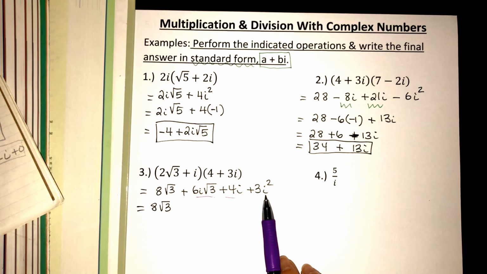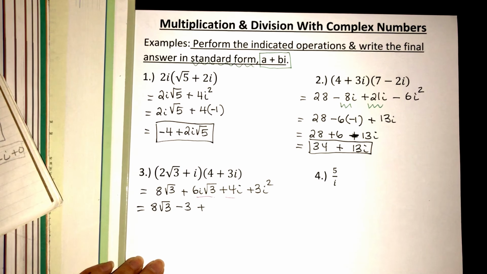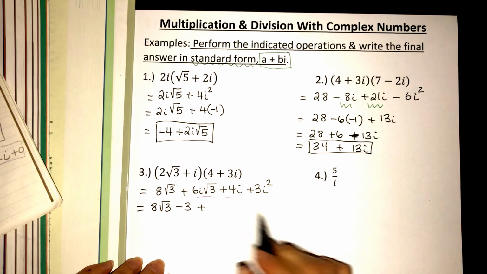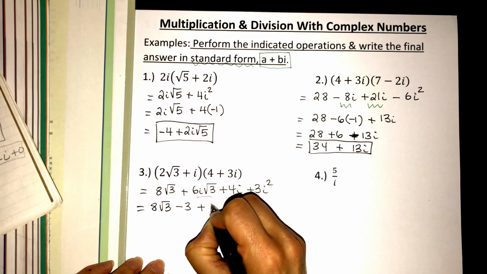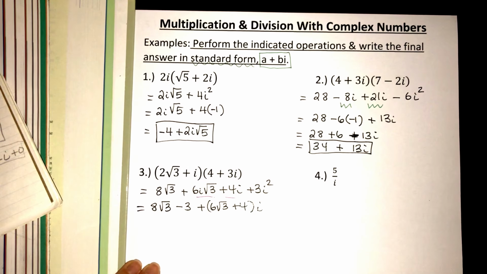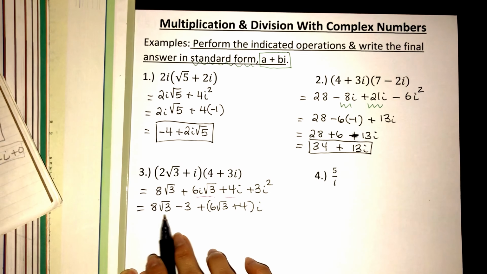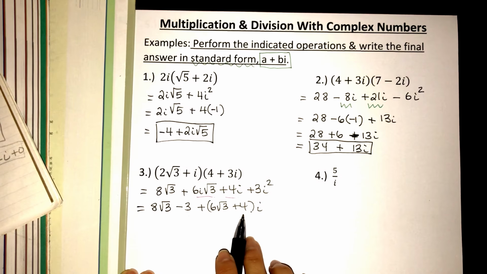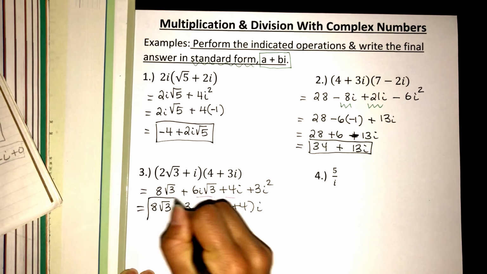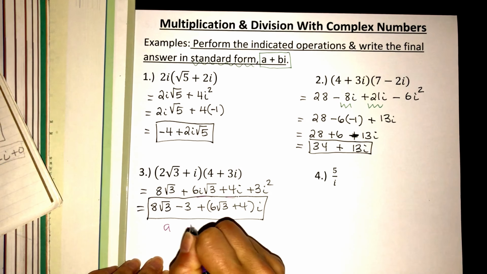If I replace this with negative 1, this just becomes negative 3 plus, what I'm going to do is I can factor out i, okay, so I can just factor out that i, and I can write my answer this way. So this is actually in the form a plus bi. So a is all of this, b is all of the part inside of the parentheses. So this is a little bit longer, like when you look at the answer, because we weren't able to combine like terms. But then it's still in the same form. A plus bi.